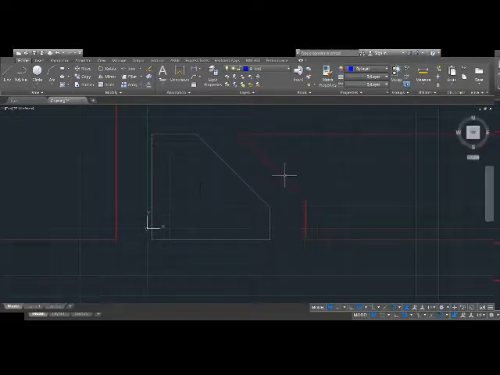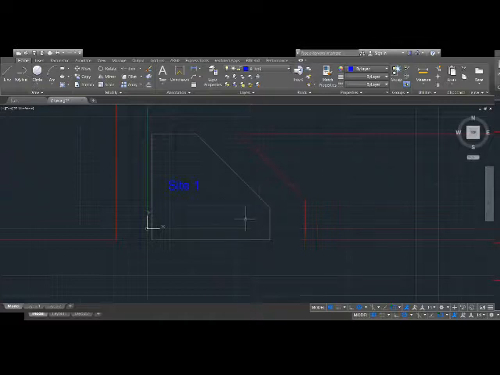Actually, not press exit. Oh, okay. That was wrong. You actually have to press enter, I think. Or click outside of it. So we'll do that again. Text. Specify starting point. Make the height 5, and then make the angle 0, and then site 1. So after that, just click outside, then it should appear.